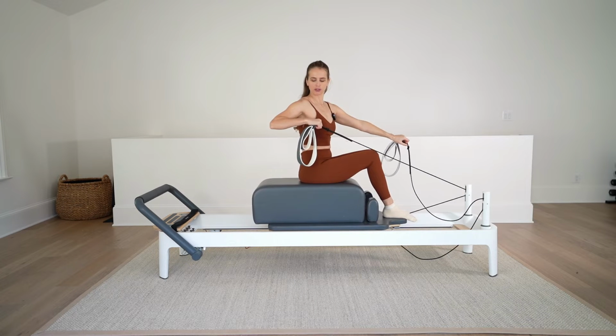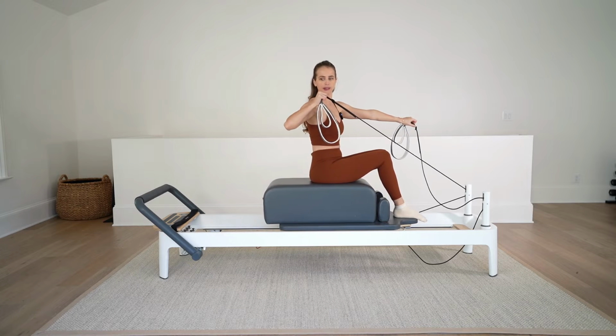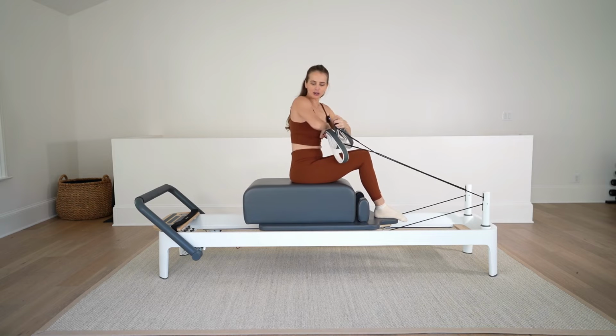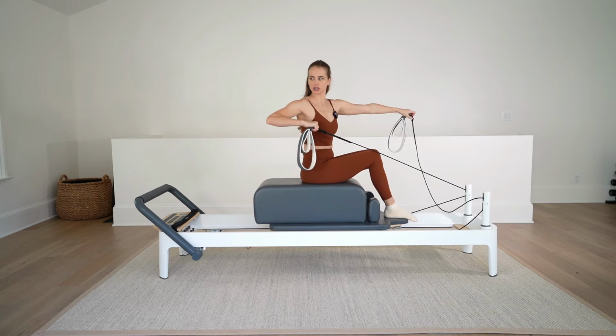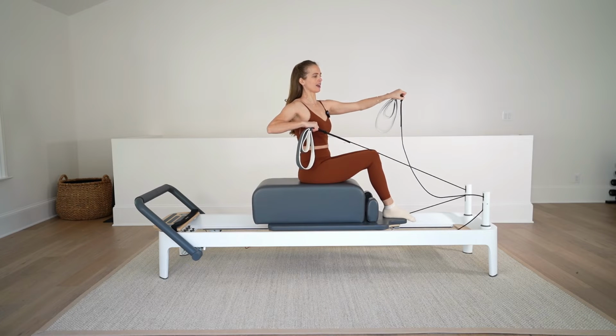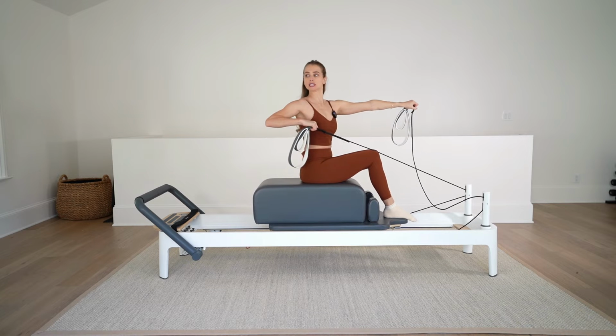Now notice what your hand is doing here, the hand you're twisting towards. Is it up like this? If it is, tell it to lower down and think of leading with the elbow. The elbow is trying to reach the wall back behind you, not the hand. Other arm reaching forwards is actively pulling away. Make sure your hips haven't shifted, so squeeze those legs tight.